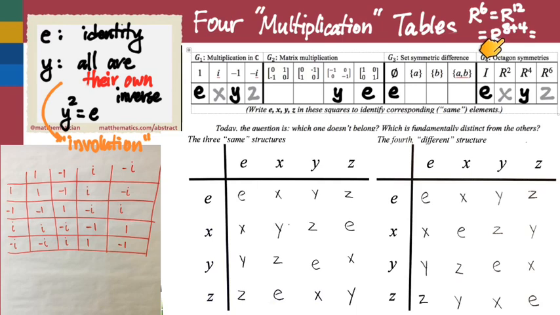Why does that help? It's an octagon, so R to the 8th is the identity. So R to the 8 plus 4 is the same as R to the 8th composed with R to the 4th, and then the R to the 8th, because it's an octagon, 8 rotations by 45 degrees becomes identity. And so we end up with just R to the 4th. So indeed, Z times Z is equal to Y.